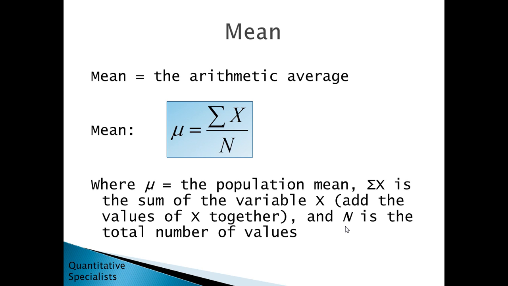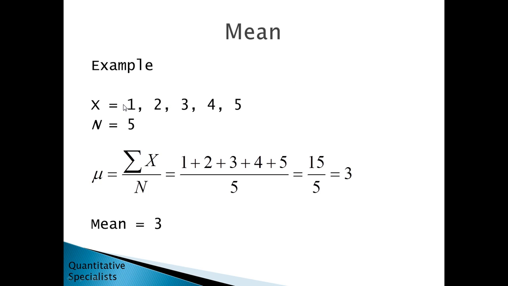Let's take a look at an example. Here we have x equals 1, 2, 3, 4, and 5. The mean says to take the sum of x over n. The first thing we do is add up these values: 1 plus 2 plus 3 plus 4 plus 5, and then we divide by n, which is the total number of values. We have 1, 2, 3, 4, and 5, so there's 5. When we add these values we get 15 over 5, or 3. In this example the mean is equal to 3.